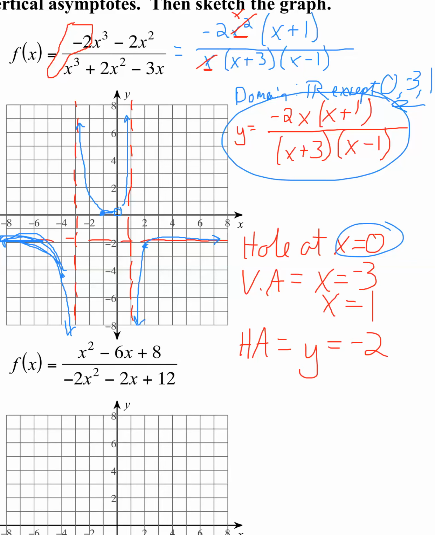When I'm looking at your graphs, I'm looking for a couple of things. Most important are your asymptotes. Are they in the right spots? So get your asymptotes set up. Then I'm going to see, did you put a hole in the right spot? And then I basically just want to see that you have the shapes correct. For example, this branch that we just drew, if you had it up here, obviously that's incorrect. You didn't plug something in. You'd have to be able to figure out where that goes. But if you plugged in enough to know that it's down here, that's really all I need to see. So asymptotes, and then just that the pieces of the graph resemble the shape they're supposed to. All right, so let's try the second one now.